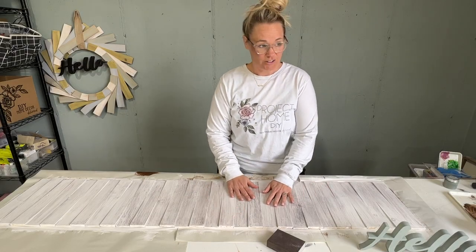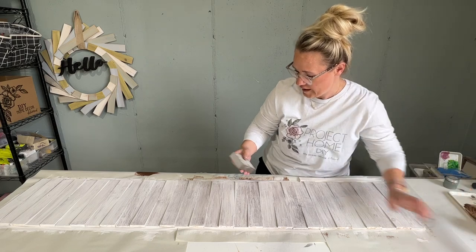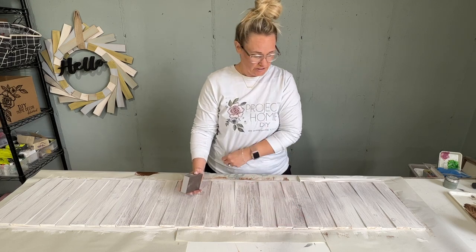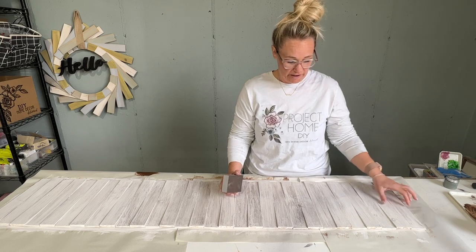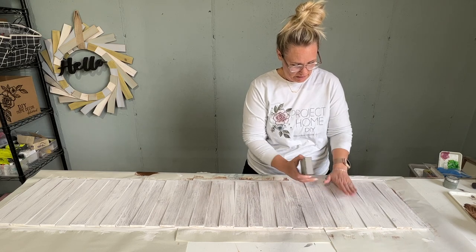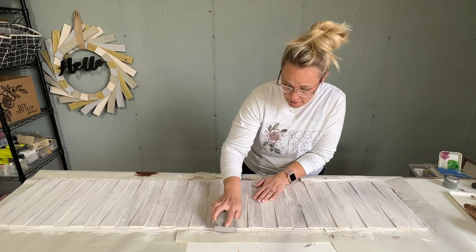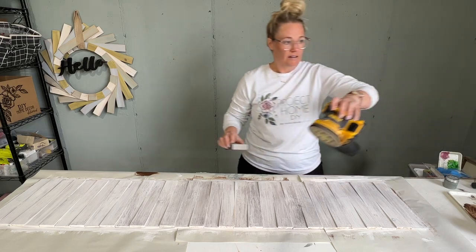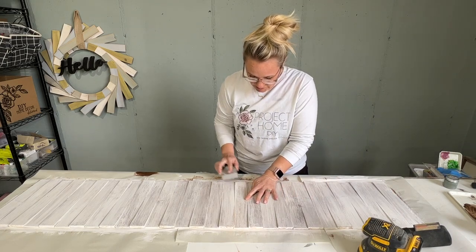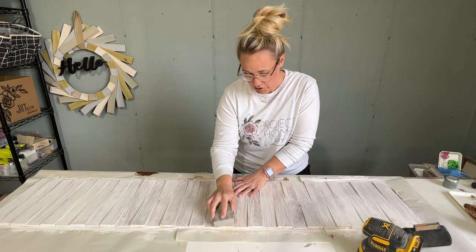I'm back and the white is all dry, so we're ready to sand and put on the final finish. Make sure that when you sand, it's going to get dusty — I kept the paper down for easier cleanup, but you may want to sand outside. There could possibly be some paint in between these pieces; they'll kind of snap apart, and that's okay. I'm going to sand by just going like this on every piece. If you happen to have a power sander, that will make this process a little bit faster, but it can sometimes be too much and sand off too much, so be careful.